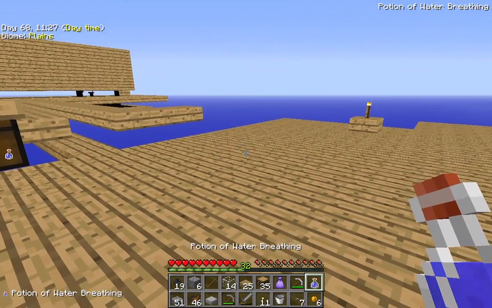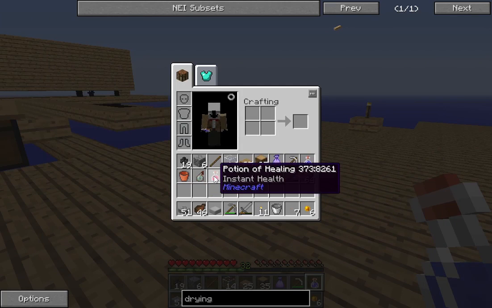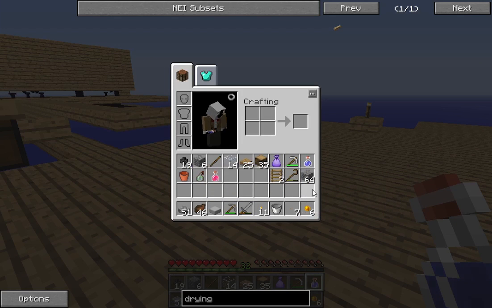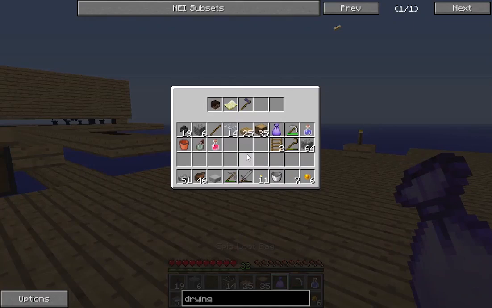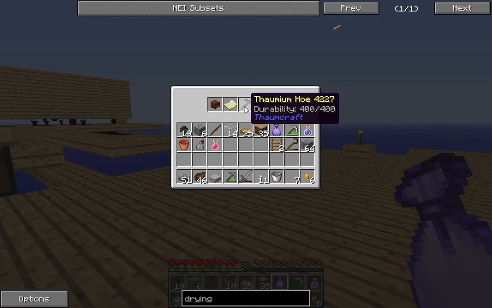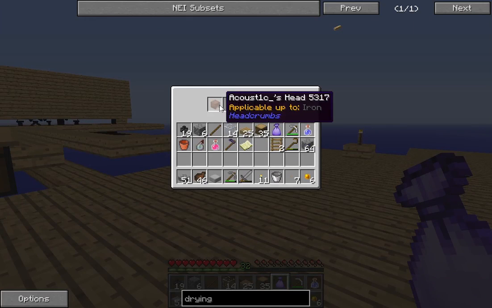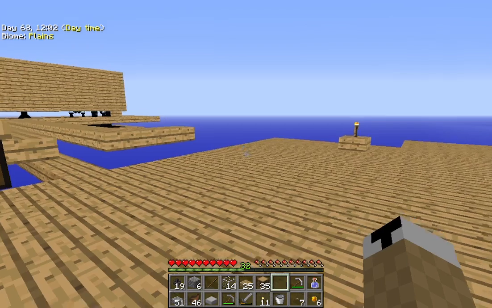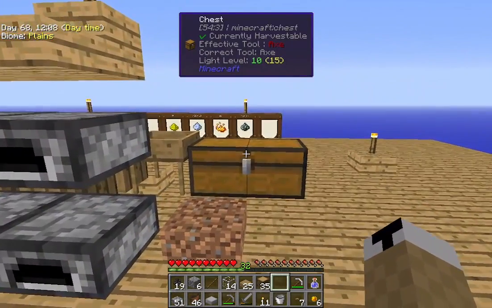And right click, it gave me a potion of water breathing, 6 gold coins, not sure what that's for, a potion of healing, splash potion of poison. Okay, that one was fairly lame. And let's see what the epic loot bag gives me. A thaumium hoe. That's pretty good. Empty map, not very beneficial. And a head. Okay. I guess I'll do a head display later on, but nothing really beneficial right now.